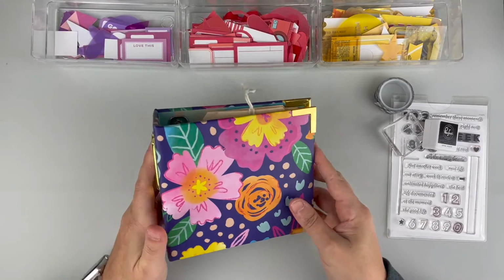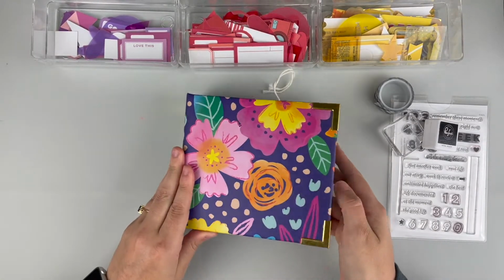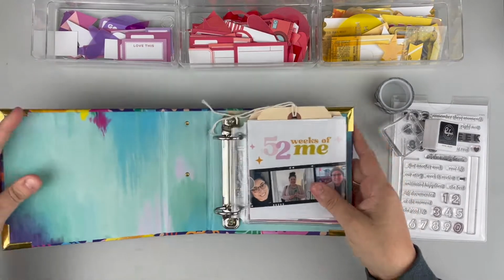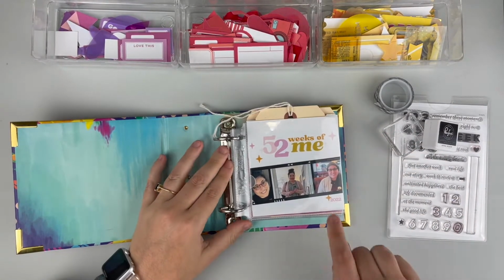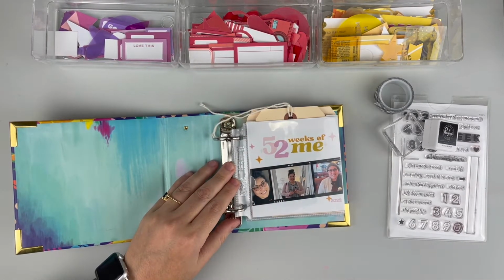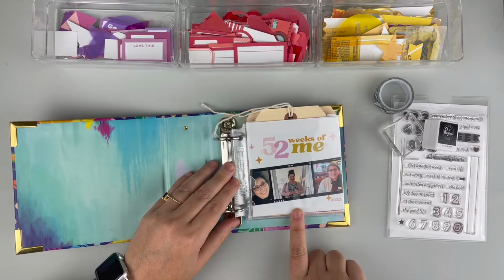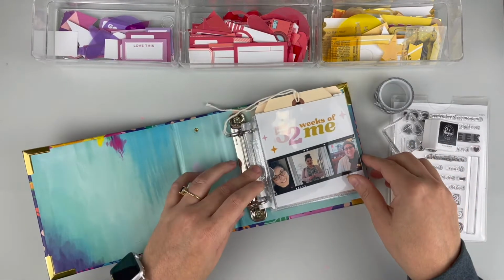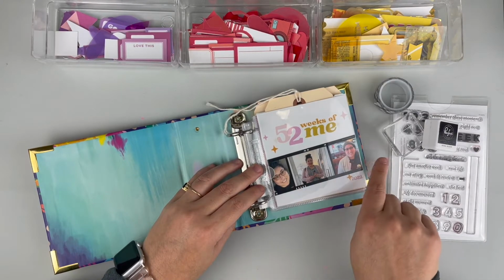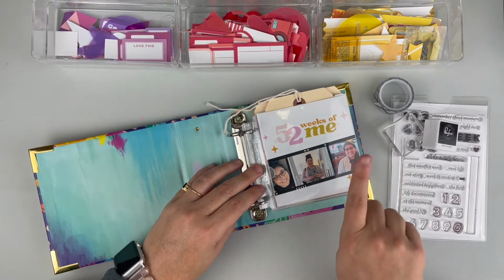So I'm using a 4x4 ring album from Paige Evans for this project, and let me give you a quick flip through. So here's the title page that I did using the promo from 52 Weeks of Me that Megan Mojave created. And then I just added a photo strip using some of the photos from week 1, week 2, and week 3.